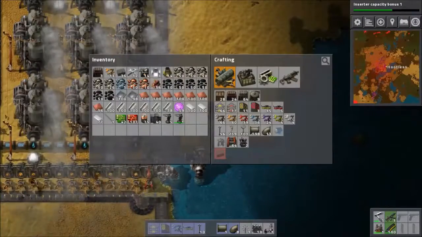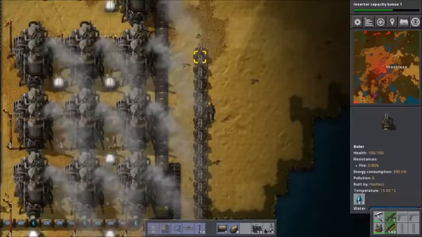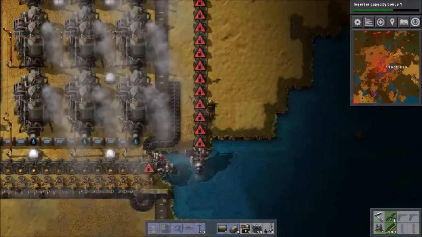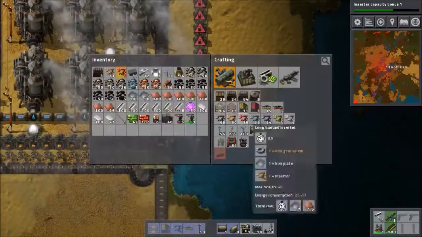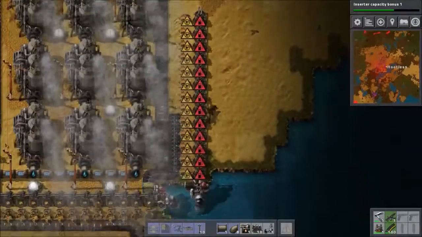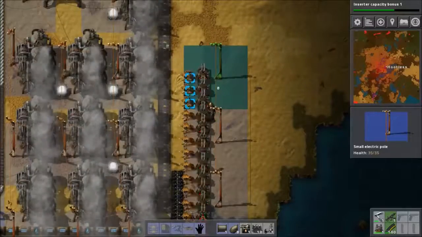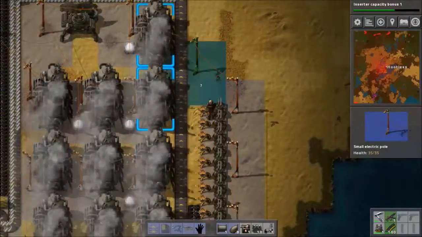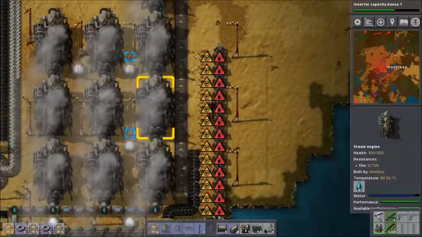I'm not sure how boilers work with hot water. I don't know how hot water works in general. It's 14 boilers, I believe, like maybe 13 or 14 boilers to 10 engines. And if you do that, it gets enough hot water as long as you provide the water from a pump. And I think an offshore pump only provides the water for 10 engines.